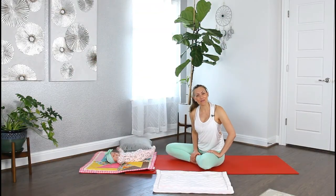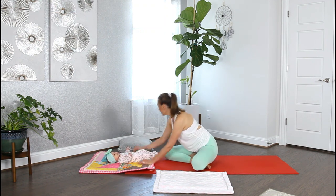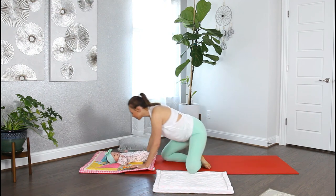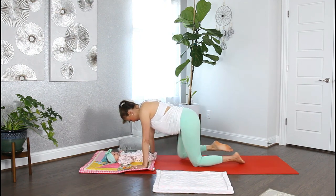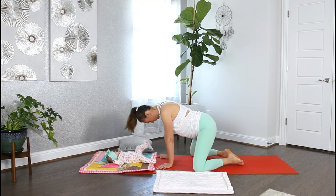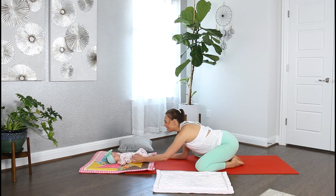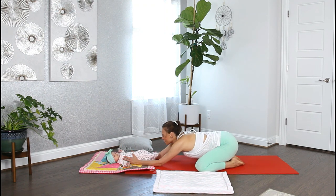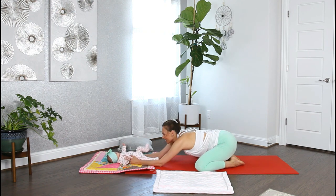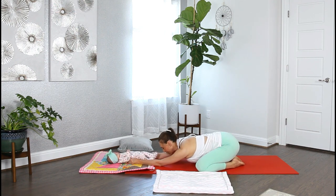We will begin our practice in extended child's pose. Place your little ones in front of you, pillow next to you, coming into a kneeling position. Spread the knees as wide as feels comfortable. Big toes to touch and begin to sink your sitting bones onto the heels. Reach the arms long out in front of you so you can touch your little ones. Give them a little tickle so they know you are with them. And then go ahead and place your forehead on your mat.